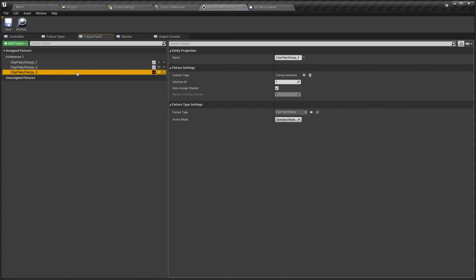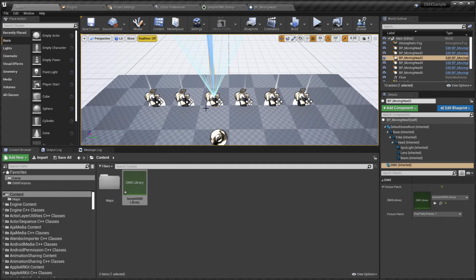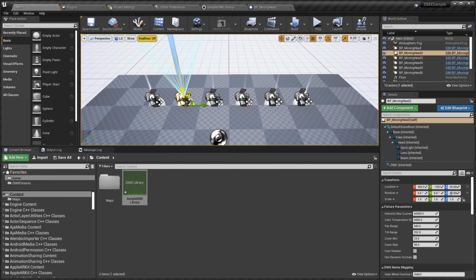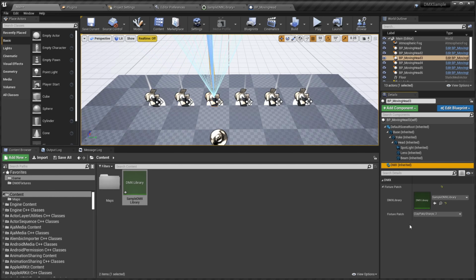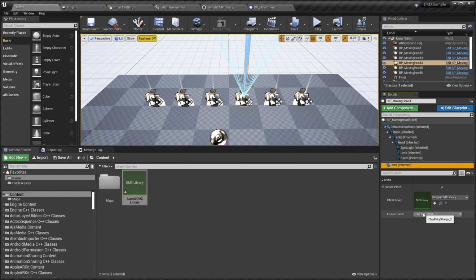So you can right-click and duplicate, or you can use the shortcut key Control-W, and it will, again, auto-increment the numbers. So then we come back to here, grab our second one, or rather our third, go to the DMX component and set it to number 3, set our fourth one to number 4, and so on.